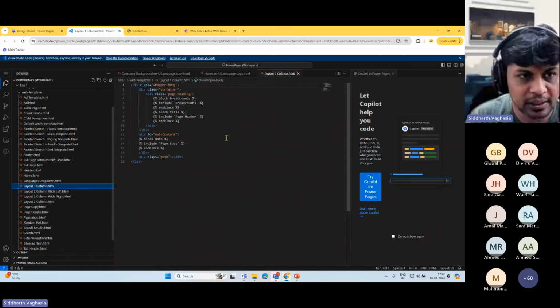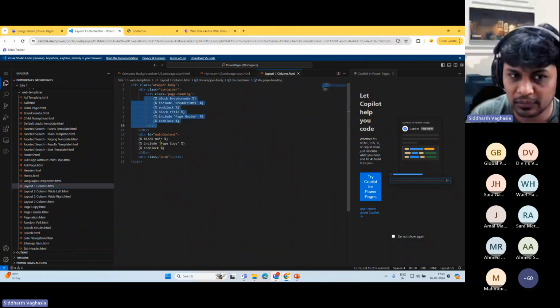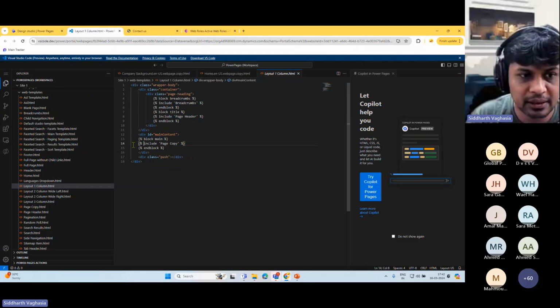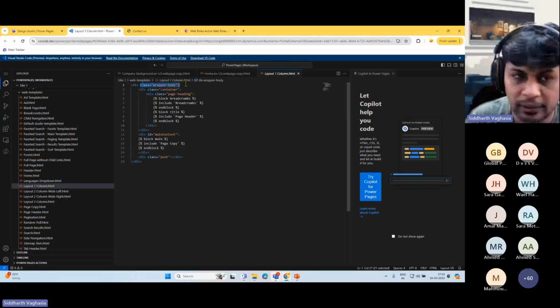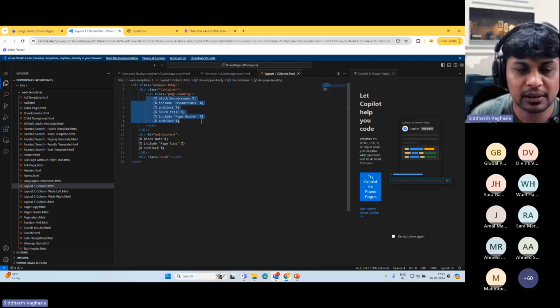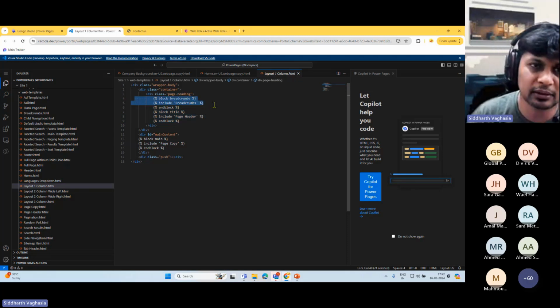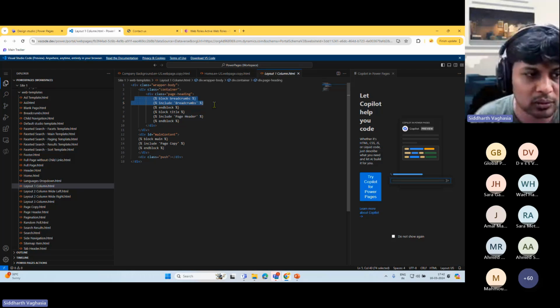And if you wanted to customize the one page layout which is there, that also can be done. Okay, these are the dynamic content which comes into the picture, right? When you say one page layout, what it is going to do is create the div element, and then the dynamic elements would be added. So if you want the breadcrumb not to be displayed in a particular page template or in a particular sub page, you can always create a custom layout out of this and then associate that layout and remove that altogether.